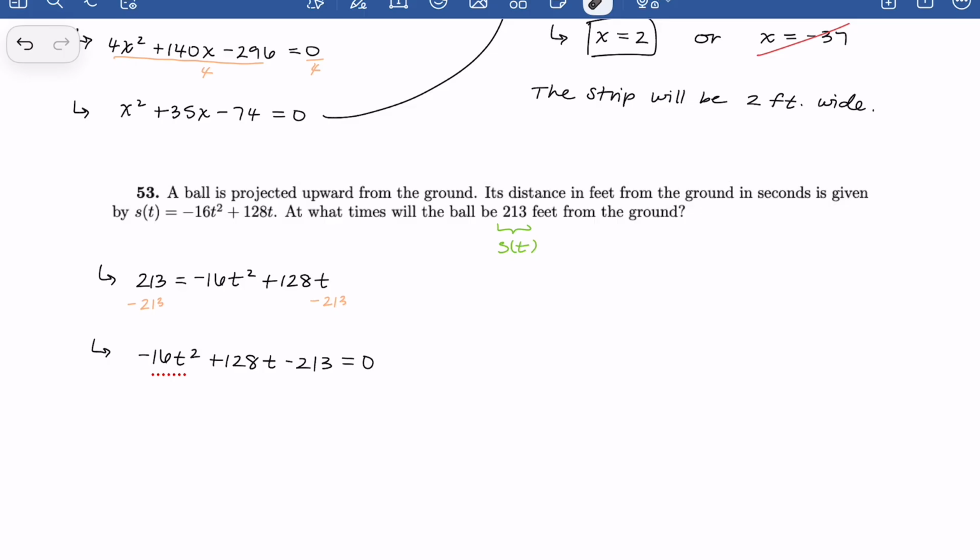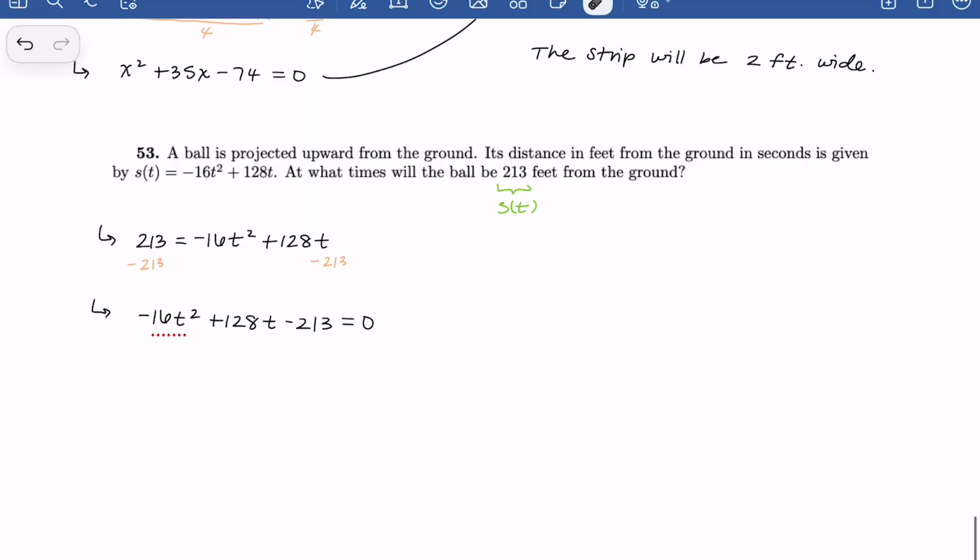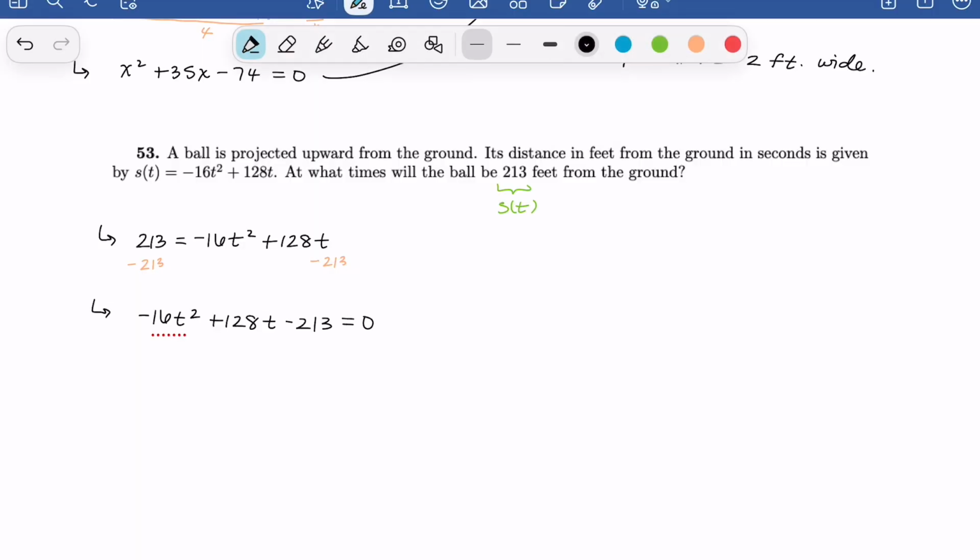And ultimately, what we could do is first figure out what the discriminant of this would be. This would be our A, B, and C value. Plug that into our discriminant formula that we saw in section 8.2, and that would tell us whether we can use our zero factor property or the quadratic formula. Doing that, we'd see that we can't use the zero factor property, so the quadratic formula it is. What we need to do is figure out what our A, B, and C values are going to be and plug them directly into the formula.